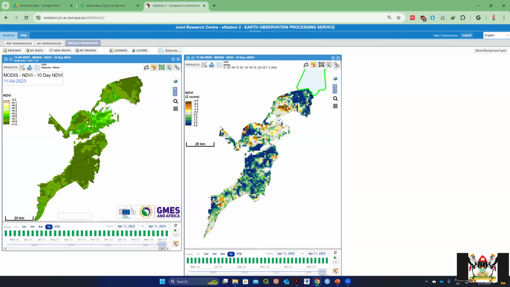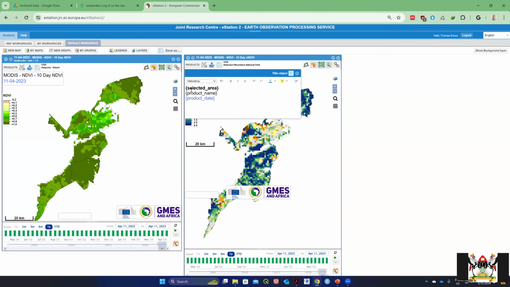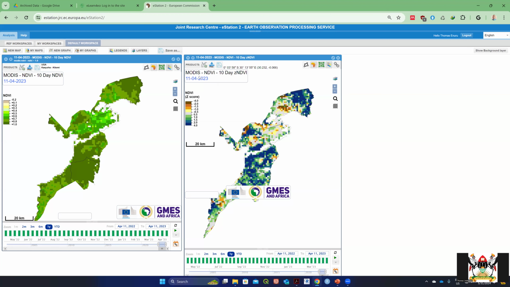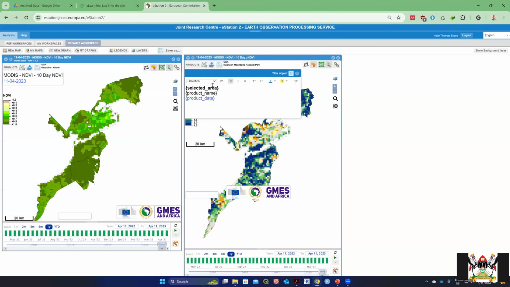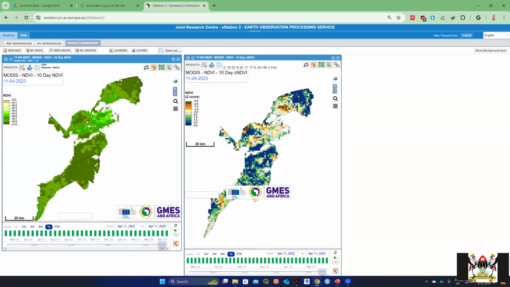So remember, I've linked the maps. You can unlink by clicking on this section if you don't want them to be linked. Of course, I want to turn on this. And when you turn on this, you can also modify certain sections. So you double click. Of course, these names are already coded, so if you remove certain names, then you may not be able to see all the content.